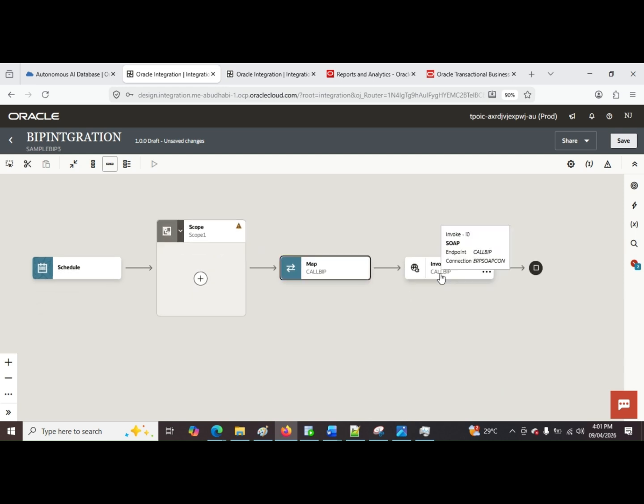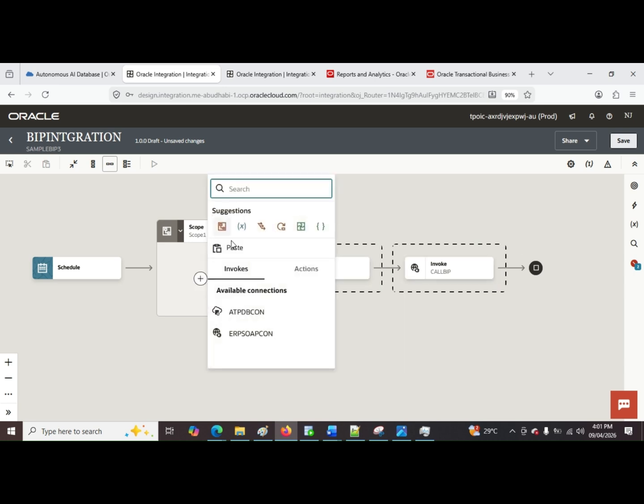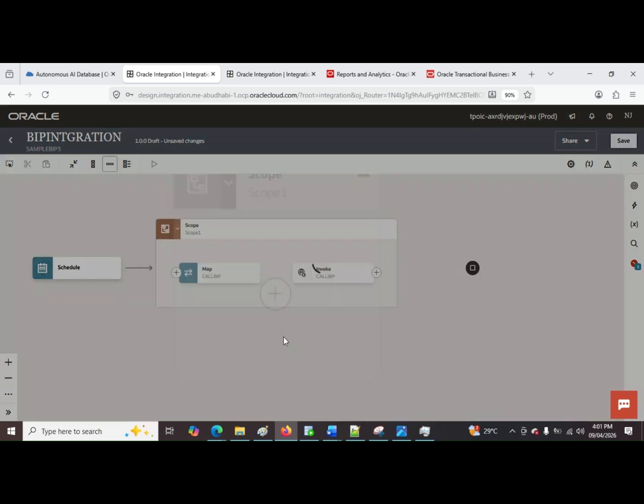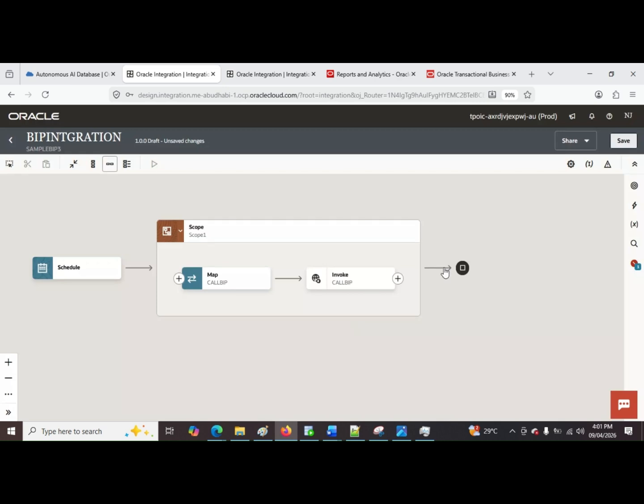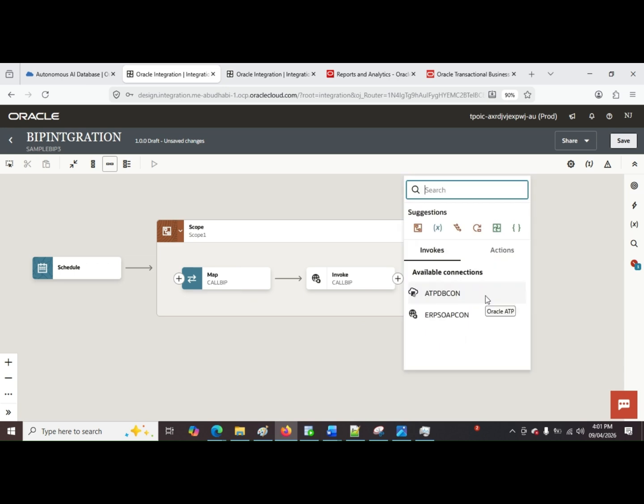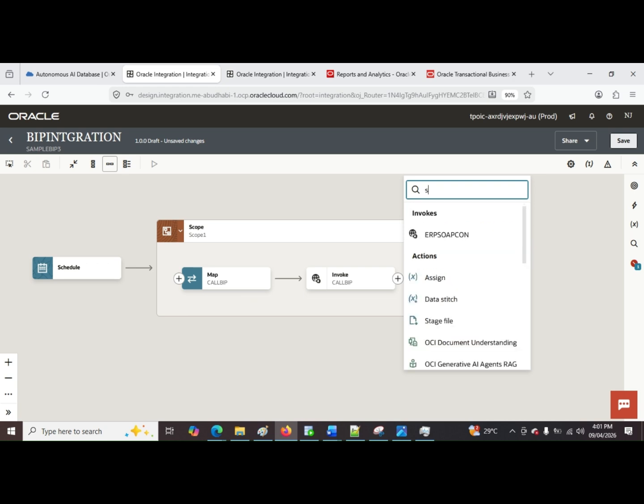So we can just cut this and add to this. So now we map the report, then we invoke. Now we can write the output of the BAP report to the stage area.